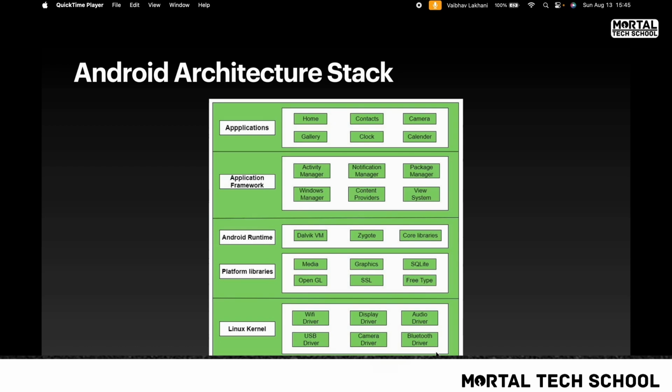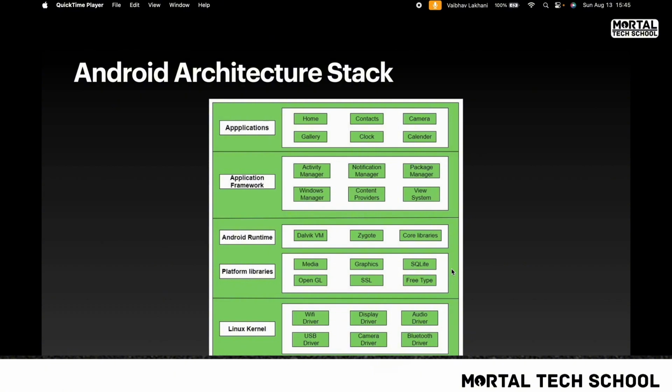Linux kernel provides you the access to all of these drivers, be it the Wi-Fi driver, the display driver, the USB driver, audio driver, Bluetooth driver, etc. It also provides you the security as well. Okay, security of the operating system as well. So underneath, the Linux kernel helps you to connect your Android applications with these hardware-based drivers. Okay.